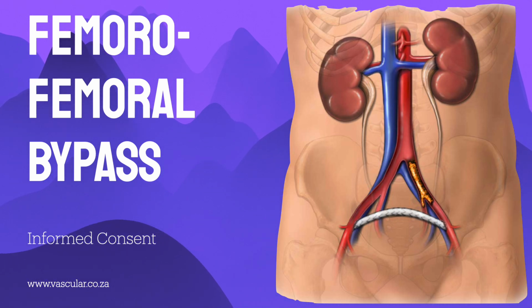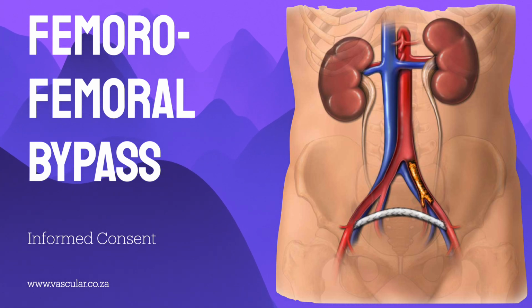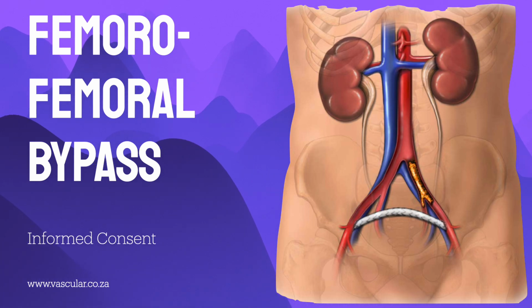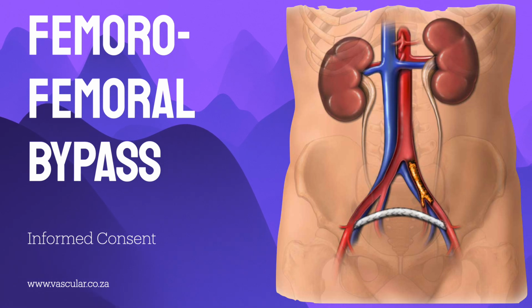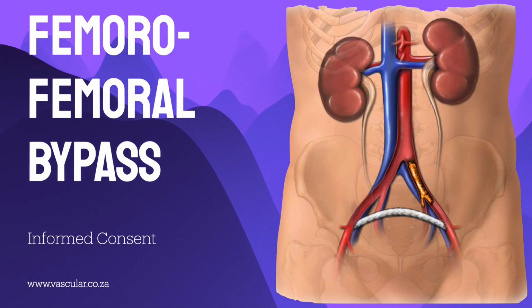That makes perfect sense. So here's a final thought to leave you with. Considering that the bypass graft, this life-saving tube, is usually artificial, typically PTFE or Dacron. Right. What kind of exciting developments might we see down the road? What about future materials or maybe even biological grafts grown in a lab? What might come next for these kinds of procedures? Something to think about as you continue your own journey of discovery.